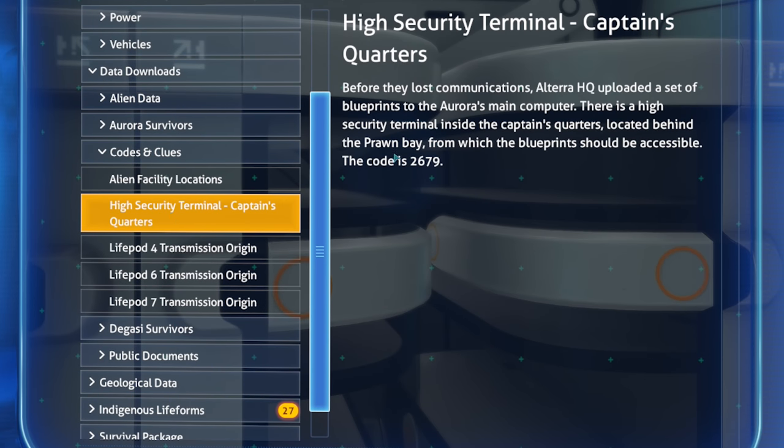I think that's what it is. Yep, there's the code right there. Before they lost communications, Altera HQ uploaded a set of blueprints to the Aurora's main computer. There is a high security terminal inside the captain's quarters located behind the prawn bay.